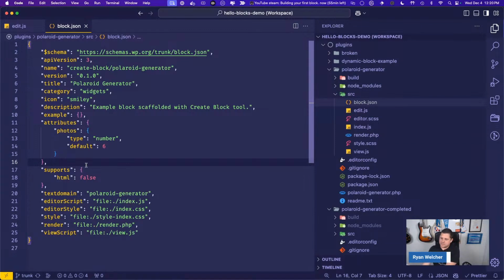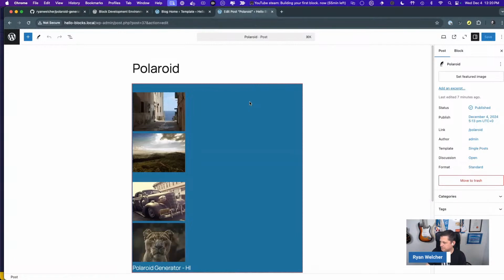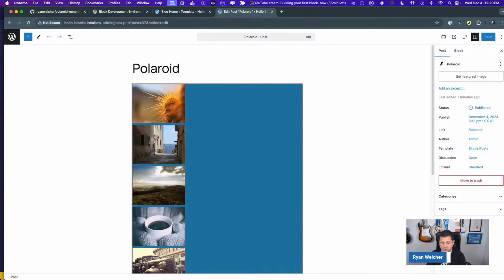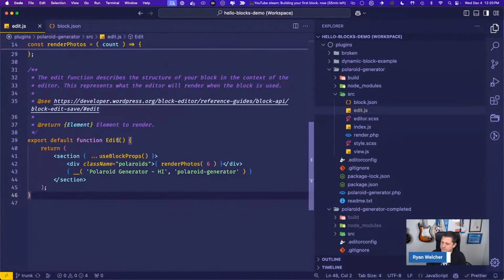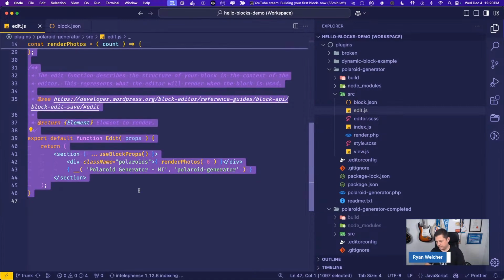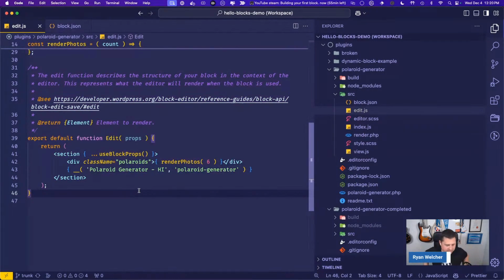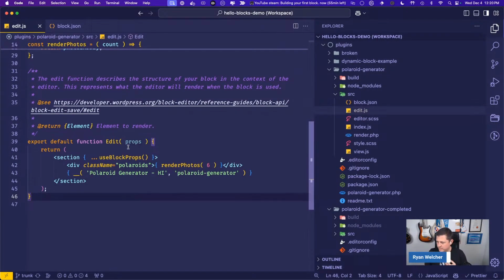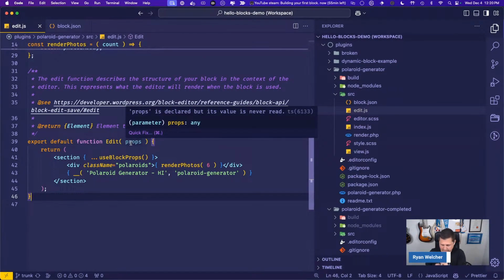Now that this has been defined, we need to access it in our code. To do that, this edit component is passed an attribute, a variable called props. It's called whatever you want, but it's an object of things. The nomenclature in React is to call it props. So we want to be able to access certain things inside of that, so I'm going to use what's called object destructuring.